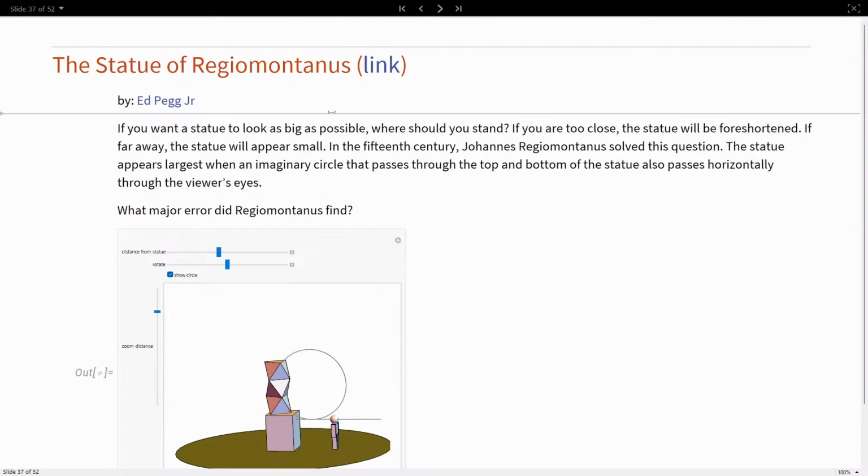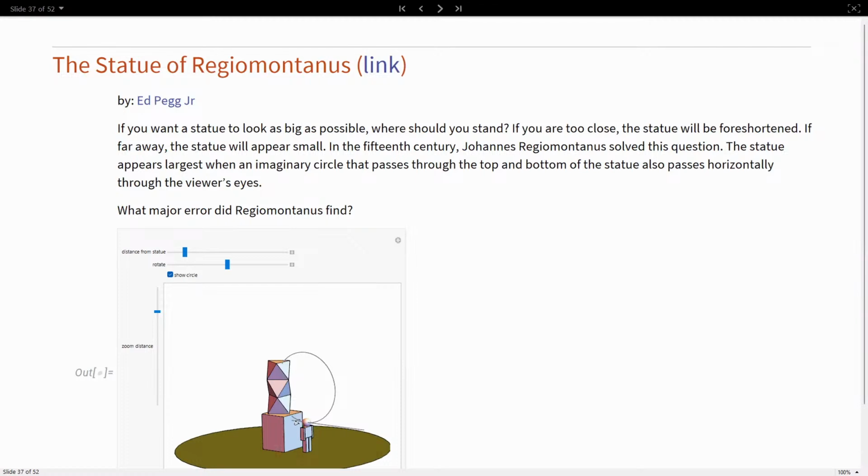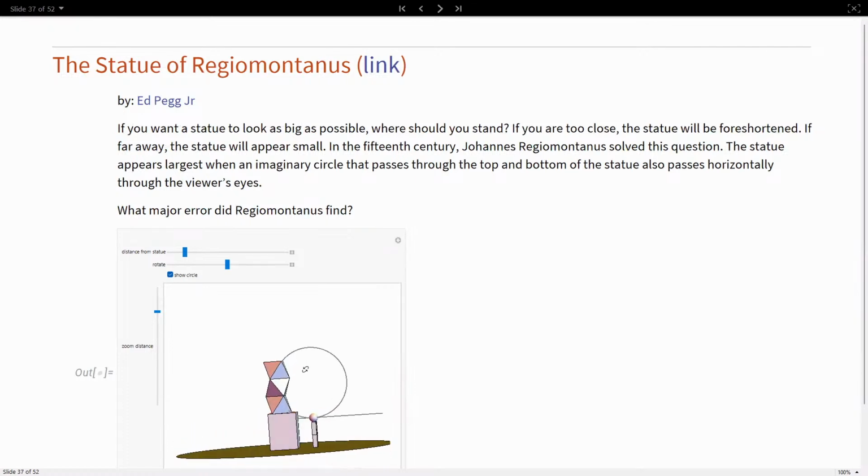As kind of an aside from space-filling polyhedra, this is a question asked by Regiomontanus. Where do you stand so that a statue appears as large as possible? And the answer is you want a circle that goes through the top and bottom of the statue so that that circle goes right through your plane of vision. That is where the statue will appear largest. If you go closer than that, the statue will be foreshortened, so it won't look quite as big. So you basically want to stand back a bit, and that's where the statue will look the largest.